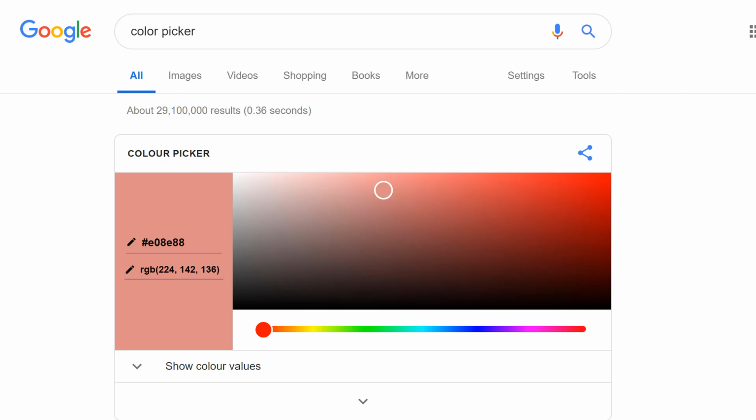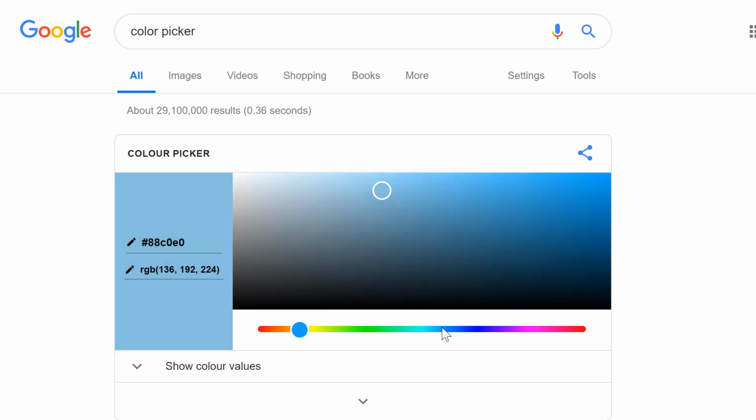To look at a different array of colors, we can go to Google and type in color picker, and something like this will come up. This will allow us to look at different types and different combinations of RGB color schemes. RGB standing for red, green, and blue. If you navigate yourself to the left-hand side here, you can see two different ways of expressing the color combinations of RGB. In the bottom one, we can express the level of red, green, or blue as a level of 0 to 255. So you can see here we have 224 for red, 142 for green, and 136 for blue. The top expression is the same, but just in a hexadecimal number system. Both of these will work in CSS.